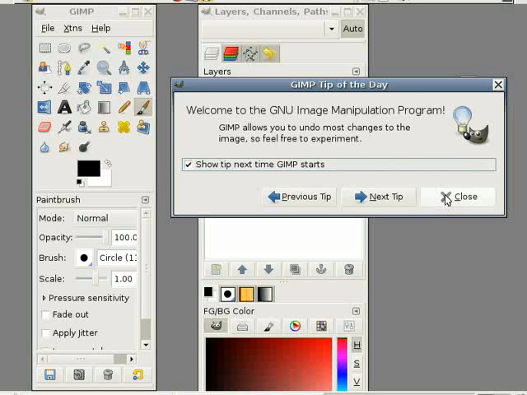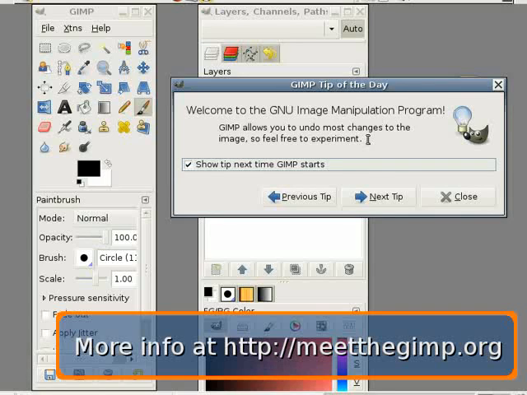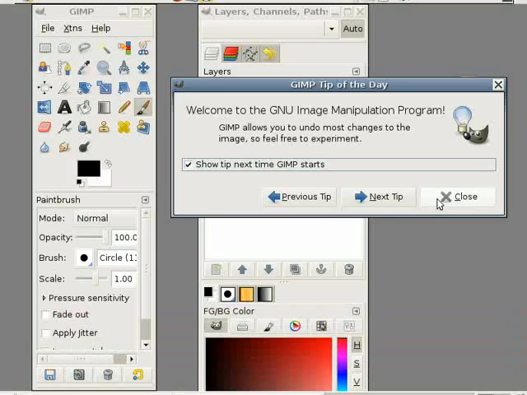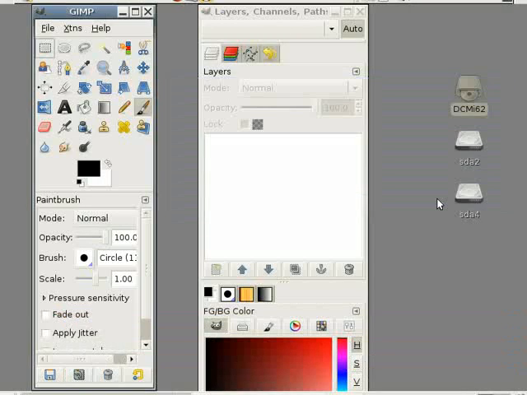This is the tip of the day, quite useful information in it sometimes, and now I'm looking here. Undo, there's an undo option. You can do experiments and can change them back. It works most of the time. Before you do something very weird, perhaps it's better to save your work before. Let's close that and look at the rest.